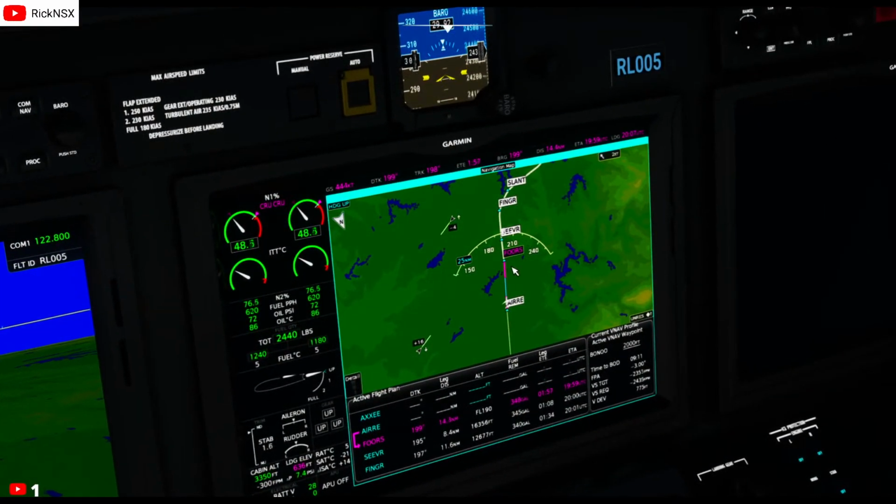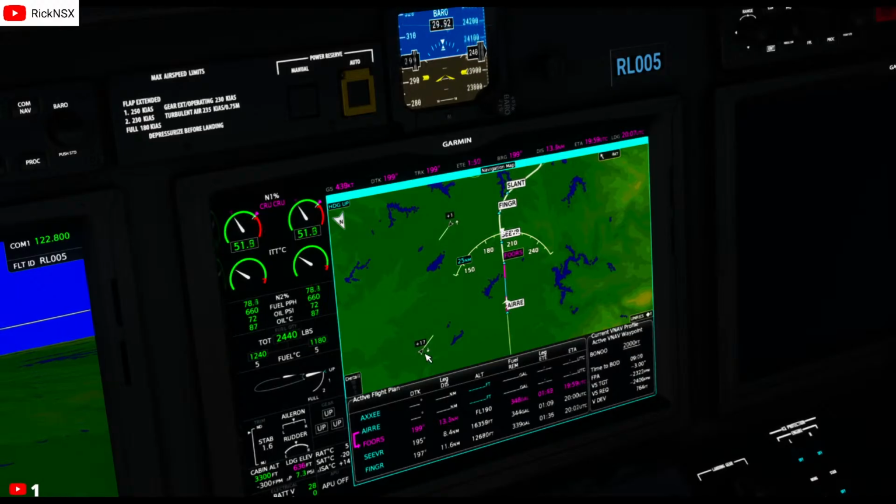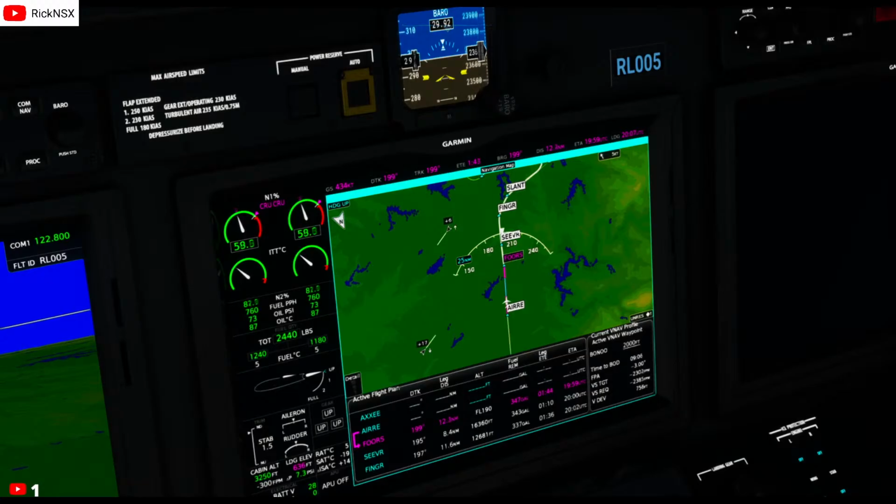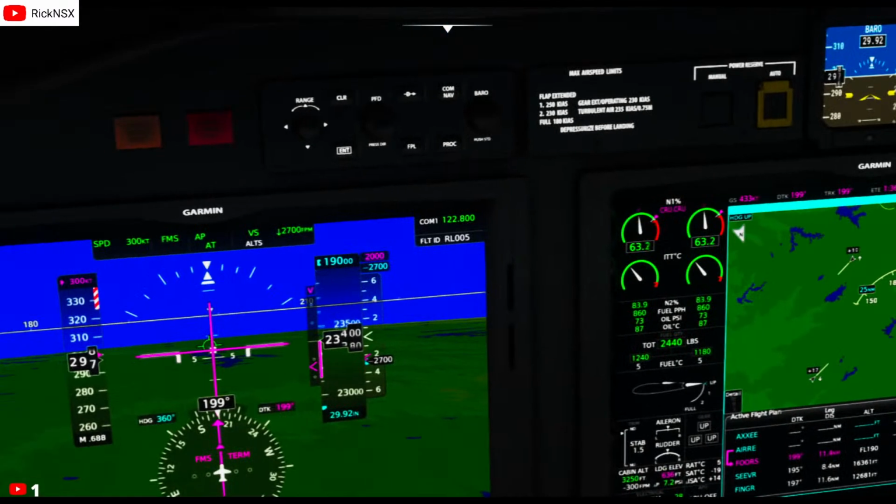Yes, we got fours, we got Sever, we got Finger and Slant. Here is that American Airlines 1396. Yeah, he is above me currently.